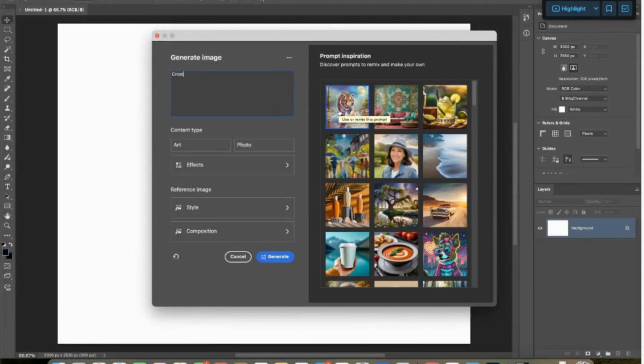So create an image of an auctioneer with a cowboy hat on, riding a mechanical horse through a warehouse.